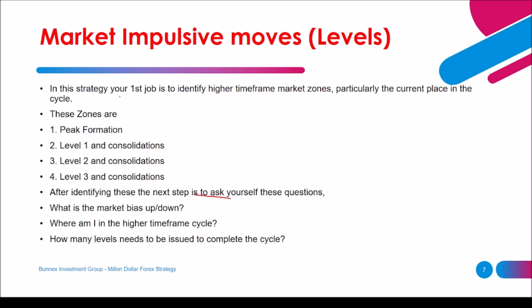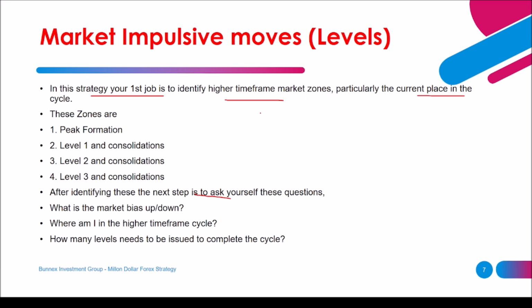So in this strategy, your first job is to identify higher time frame market zones, right? Particularly the current place in the cycle, right? What we call a cycle is basically a market maker cycle. And I'm not going to talk much about that in this video. You need to refer to our advanced course.